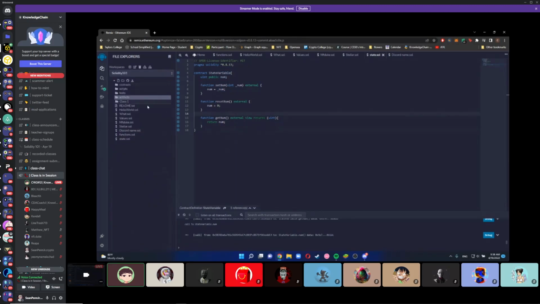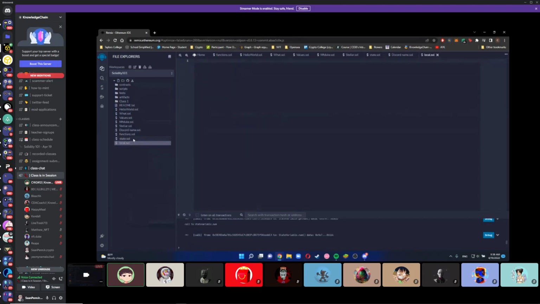So now I'll show you the difference, because a state variable is something that interacts with the contract. Now I'll show you what a local variable does. The difference between local variables and state variables is that local variables are put inside the function. You can put a value inside a function, and if that function is not interacted with, that variable will only stay within its function.